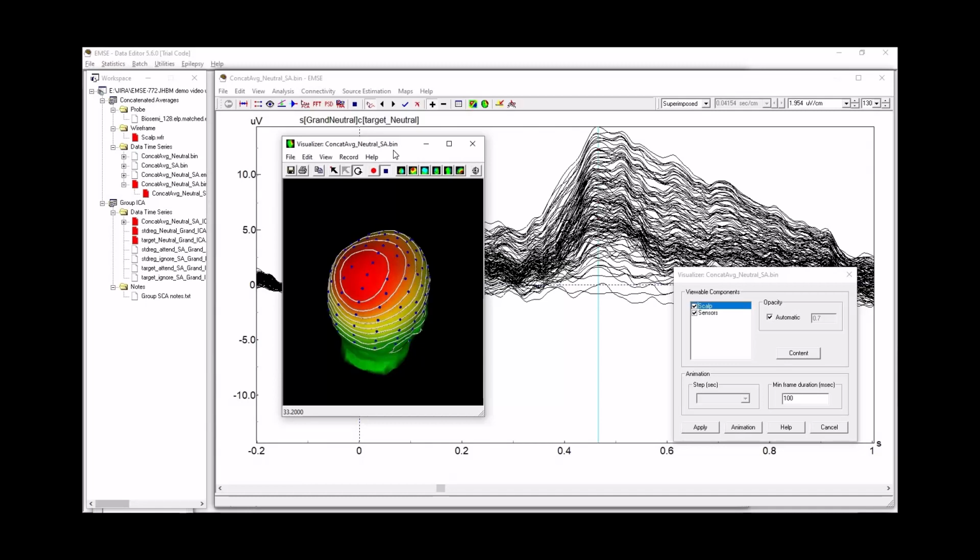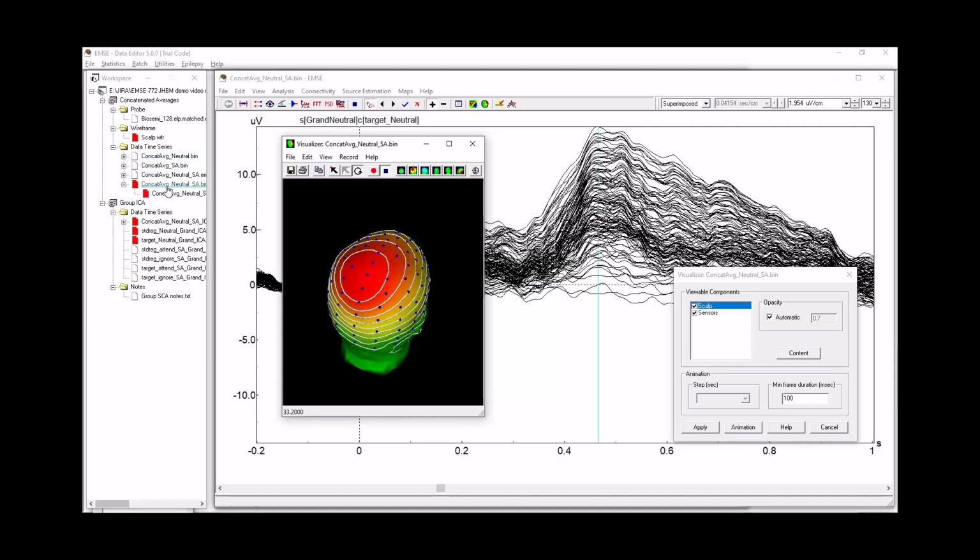So what have we here? I made a new workspace that is simplified, because now we're paying attention to the averages and the grand averages. This workspace has the concatenated averages that were generated for the neutral and the spatial attention. Then I merged them using a function of EMSE, and I saved the result.